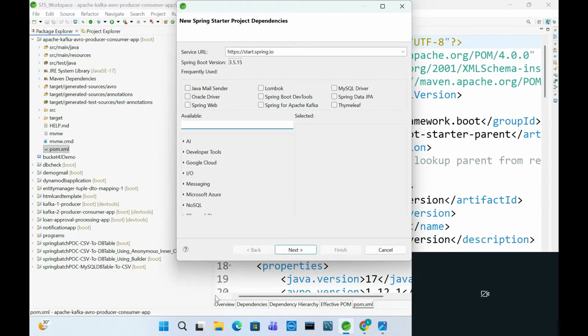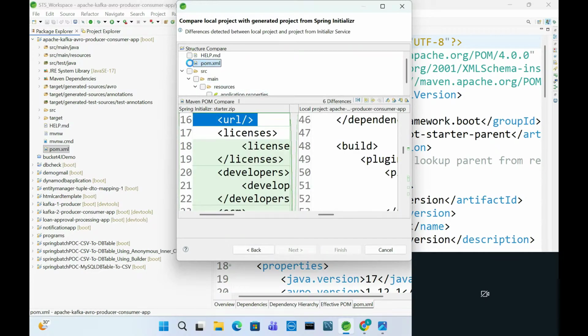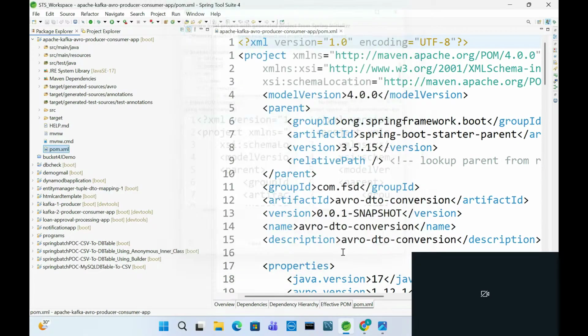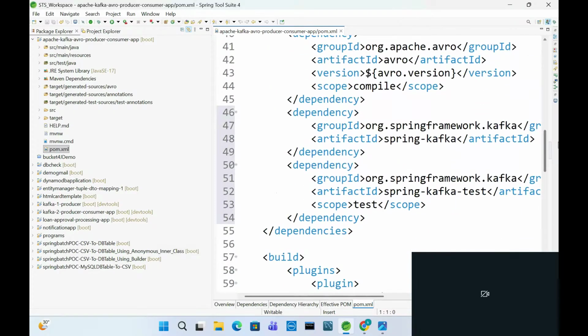You can type Spring Kafka, or just Kafka. There are two under messaging: Spring for Apache Kafka and Spring for Apache Kafka Streams. Select the first one, click Next, select the pom.xml, and finish. It will be updated here.